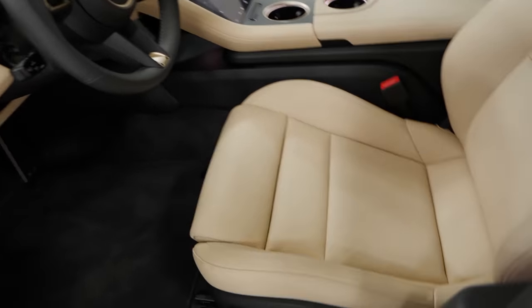A very modern interior also with those screens. Maybe a little bit screen overkill, so maybe they could have reduced that a little bit. But other than that, very clever interior concept, and this will also drive very sporty because with a low center of gravity, 50-50 weight distribution. Yeah, the car is of course heavy as all electric vehicles because of the battery, but still, it will surely drive very agile. Looking forward to the drive very soon.